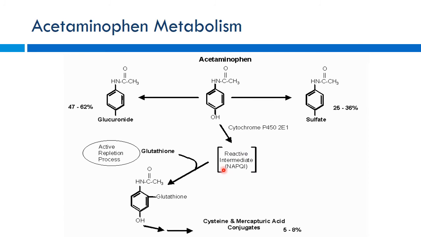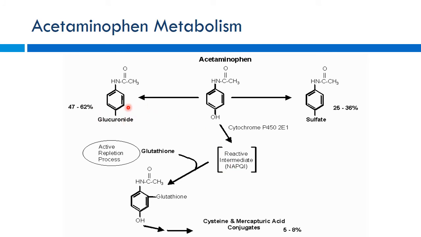Now your body may have some ability to detoxify stuff like that, and so in this case you would have a glutathione group that could be added on to here, where again you would have a detoxified molecule that can be eliminated. But in those cases where we have overdose patients, they would end up depleting this as well, and so they just have a ton of NAPQI around that can go and destroy the liver, hit the kidneys, cause all kinds of problems, right? So just note that it can go through multiple pathways.